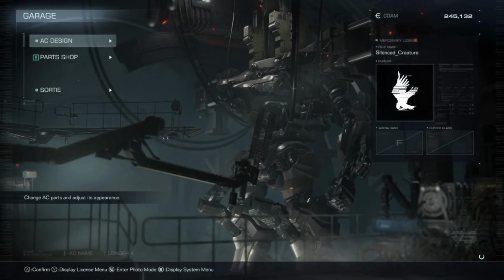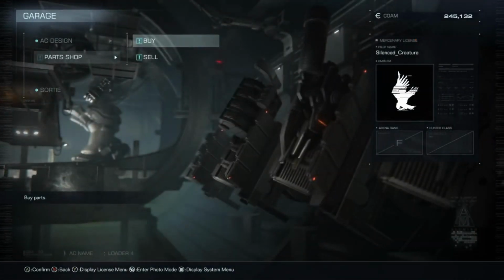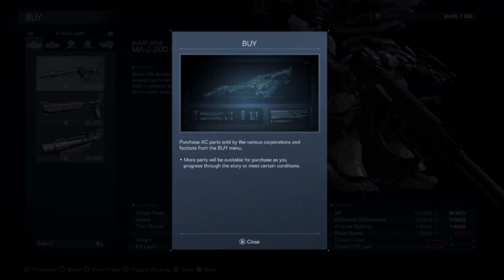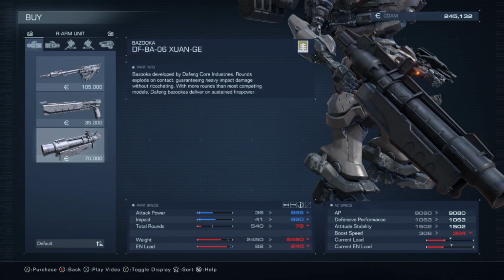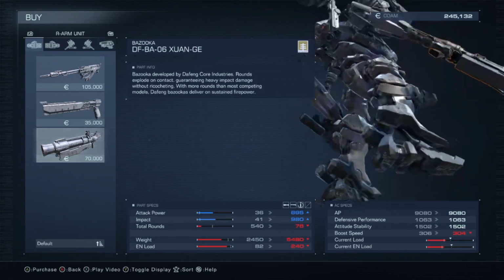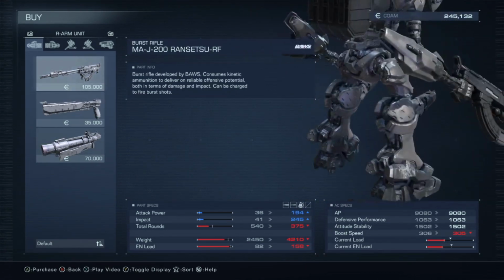The training. Very cool. Let's see what we got here. Purchase AC parts sold by the various corporations and factions from the buy menu. More parts will be available for purchase as you progress through the story or meet certain conditions. Very cool. Oh, bazooka. Holy shit. Burst rifle.